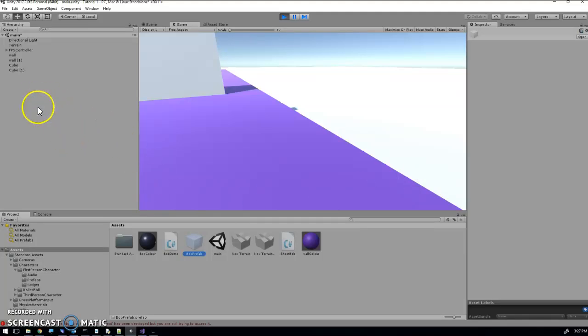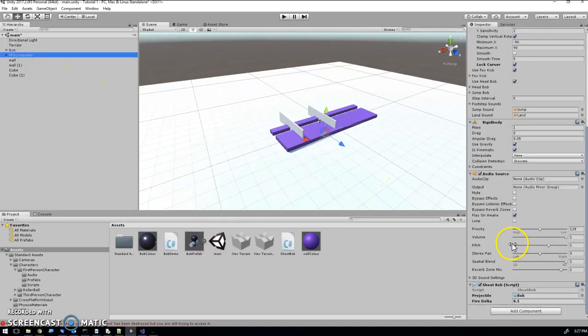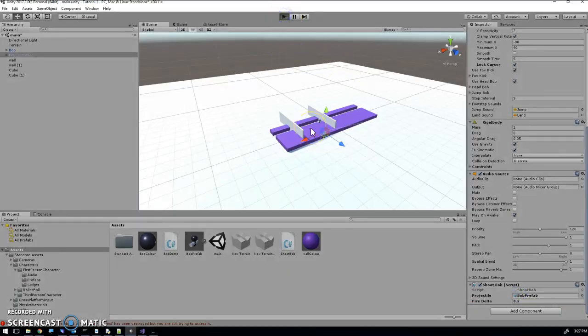And if I just take, oh, the game's still running, isn't it? Okay, right. If I just take my Bob from up here and drag it onto my Bob prefab, that has now created a single Bob prefab object. So I could delete this one here, and it doesn't matter because I'm using a prefabricated thing that I'm going to shoot each time. So if I go back to my FPS controller, and instead of having projectile Bob, which was this Bob here, I take my Bob prefab and put it there instead, and fire that.